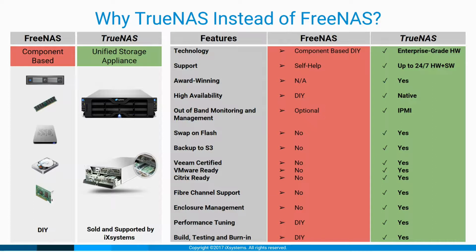So sometimes I get asked, "Hey, Matt, what's the difference between TrueNAS and FreeNAS?" Fair enough question, right? FreeNAS is the world's most popular open source storage project that we've been developing for years. We've got millions of downloads, and we found out over the years of doing this that while people just absolutely loved using FreeNAS, they needed a fully supported solution with enterprise-grade support behind it. And while we'd love to be able to support FreeNAS on everything out there, and we tried in the beginning, it just doesn't make sense. We found there are too many variables involved, right? You've got all the choices of motherboards, chipsets, HBAs, firmware, all the different hard drives. I mean, the combinations are practically endless.